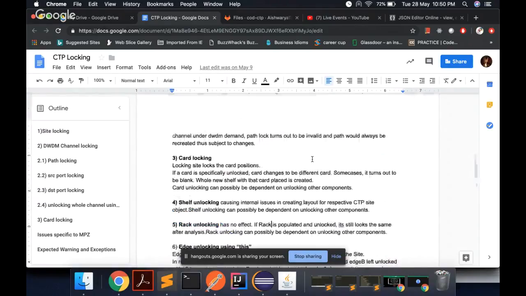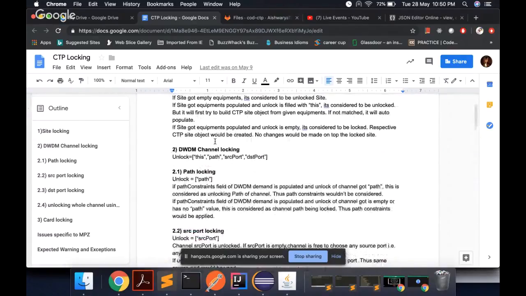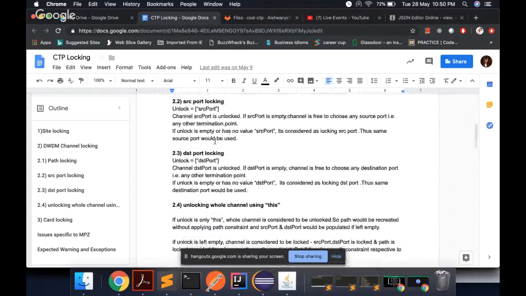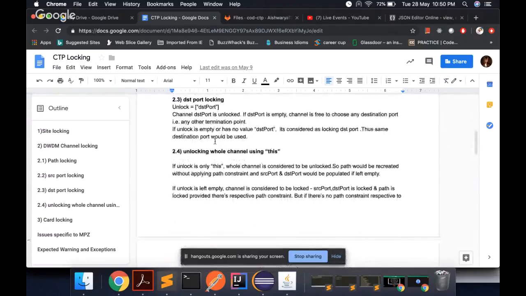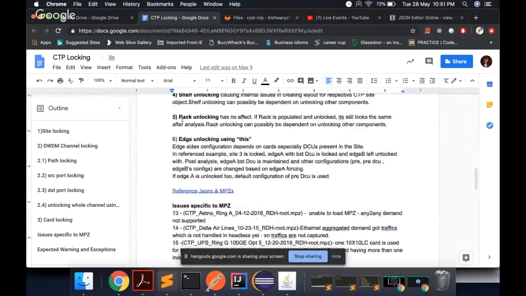Yeah, for the site it worked actually. If I unlock a site, that means all the objects under the site are unlocked. So it had unlocked the cards. Only for the rack case, it is not working. Maybe at the code level we are not locking or unlocking the respective object. Somewhere it is missing. But I remember seeing the rack object's set lock method being called on the rack object, but for some reason it is not yet working.